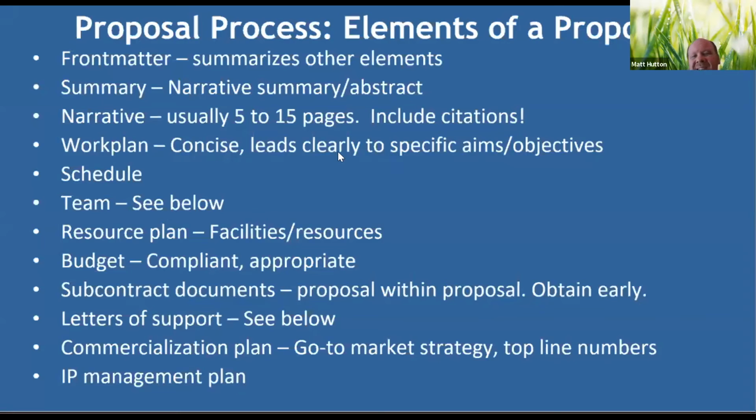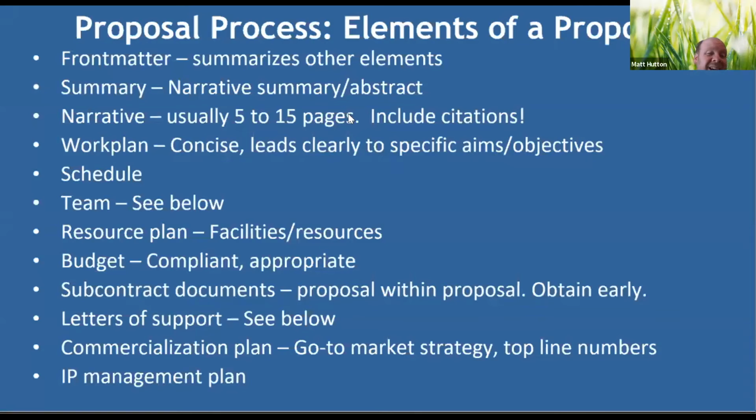So the first one, front matter. Generally you're going to have a summary document that says, hey, this is a company, this is their UEI, these are the dates, this is the total project budget, the budget by period, by month, whatever it's broken down by. Those kinds of top line numbers and descriptive points of information about your project.